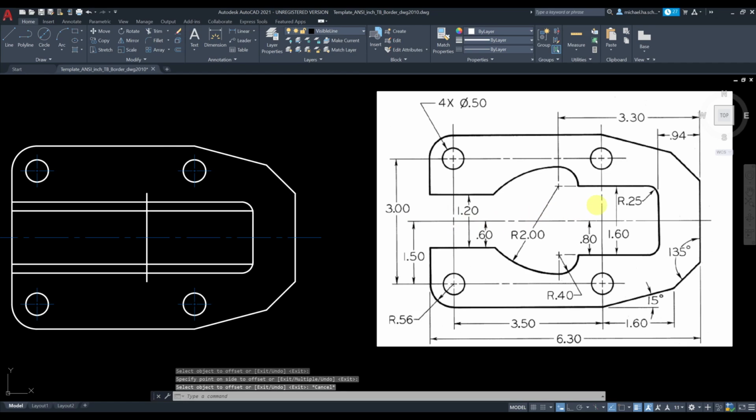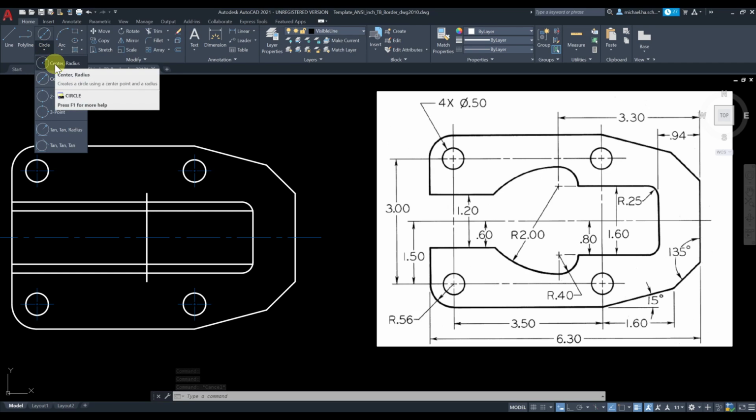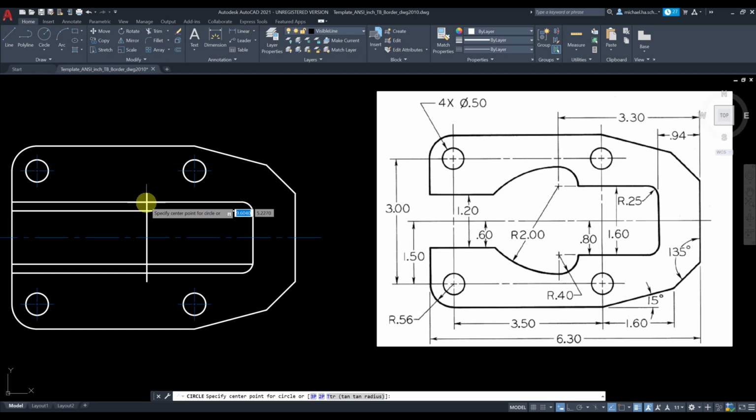So the intersection of this line and the line at the top, this line and this, the intersection here will be the center of this arc. Let's go ahead and draw a circle, center radius. Press F3 to turn the object snap back on, and that intersection is the center. The radius is 0.4.